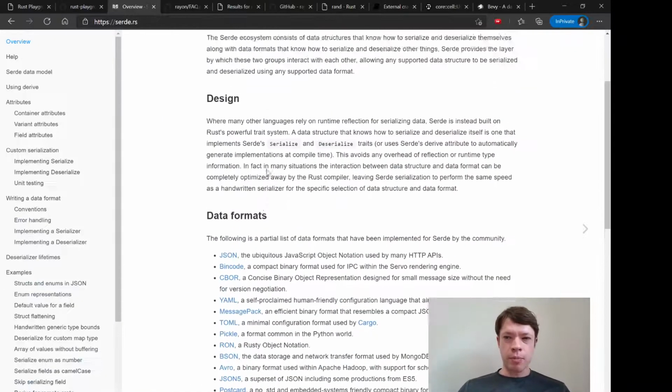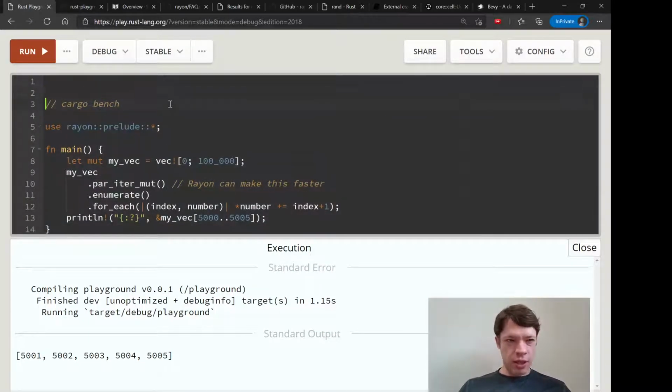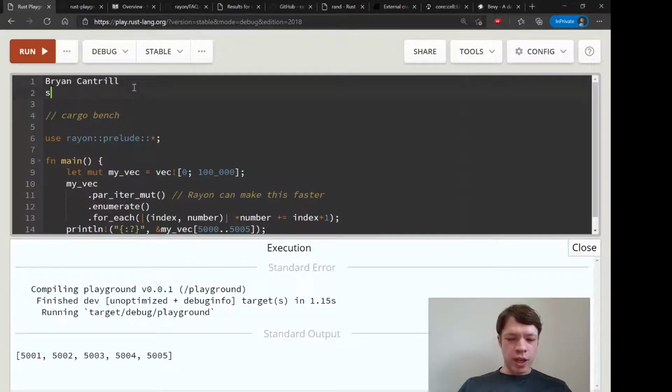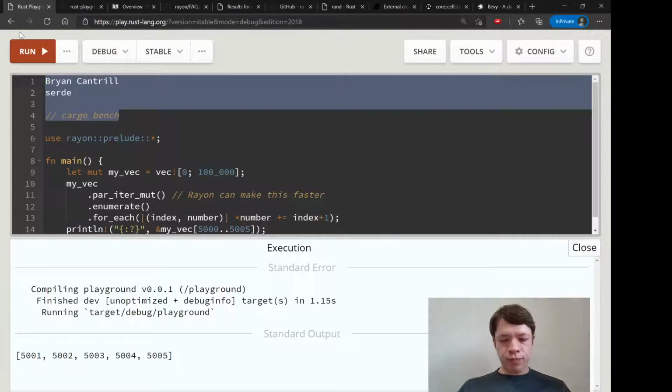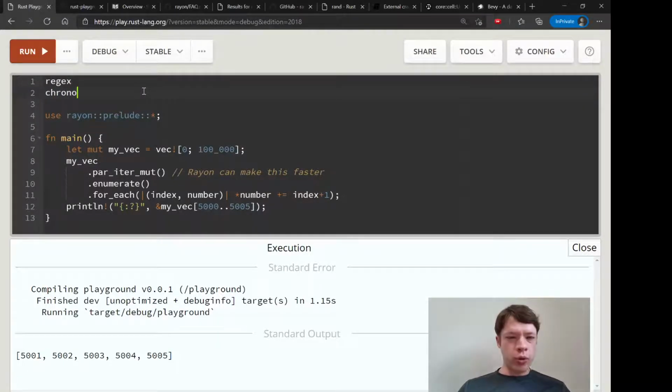So Serde, there's a guy named Bryan Cantrill, and he's the most entertaining raconteur to listen to, and he came from a C background, and he was always raving about Serde and how easy it made his life. So that's where I first learned about it. Although I've never found a use for it because I've never needed to put a database together. There's also the regex crate, and there's chrono that I told you about, and that's all we're going to talk about here. Just a few of them.